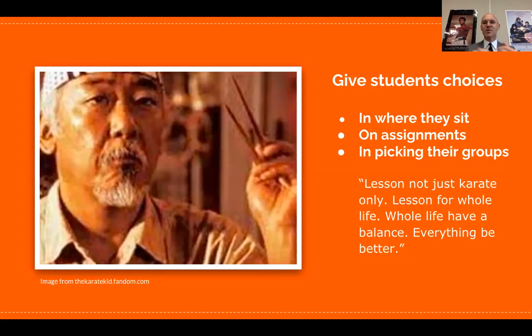So give them choices in where they sit. And again, some of you are thinking, wait a second, you mean let them sit where they want to? Yes. And you're thinking, but you don't know about these 3 kids. And I do know about these 3 kids. We all know about those 3 kids. We all have those 3 kids. If you only have 3 kids, that's lucky because many of us have 4 or 5 or 6 of those style kids in a class. Look, here's the deal. The vast majority of your students, though, are going to appreciate it, and they're not going to take advantage of it.